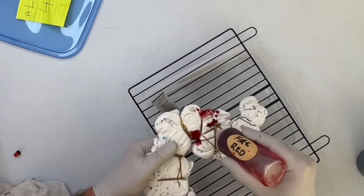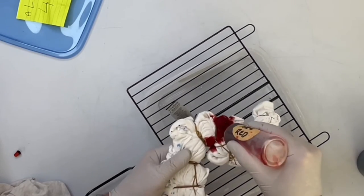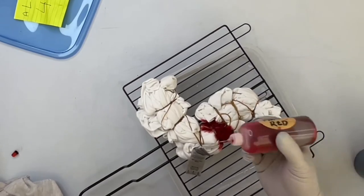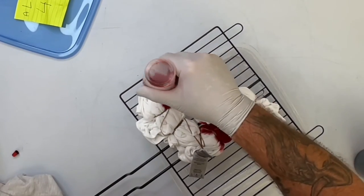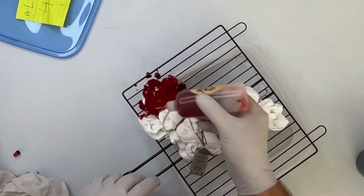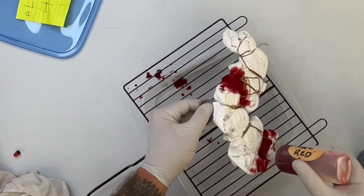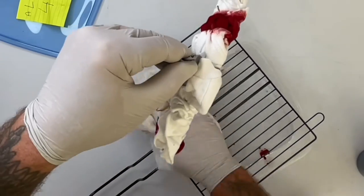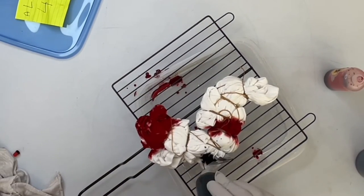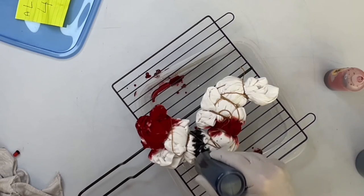This is one of the last few items I did before I had to take a break and work on my other project. But I think I did 8 or 9 things this day, so you might hear me say that a couple times. But yeah, I was trying to pound it out this day, using up as much dye as I could before I had to use old dye down the road.